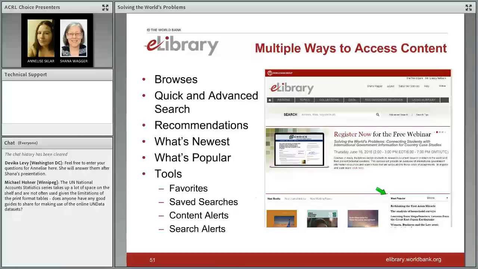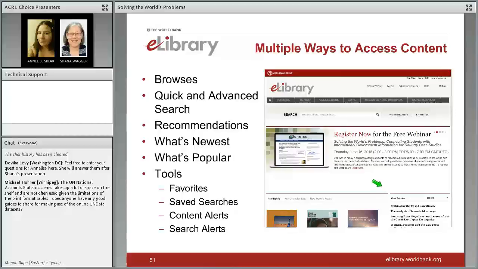And then right over here, there are 2 features, one of which you can't see, but there's a most popular feature, and there's also a news feature. The news feature is archived, and sometimes we'll take things from the carousel above and make a news item, but it's where you and your patrons, your students, your professors can find information about what's really going on in terms of the eLibrary, and a few things in terms of the World Bank itself.